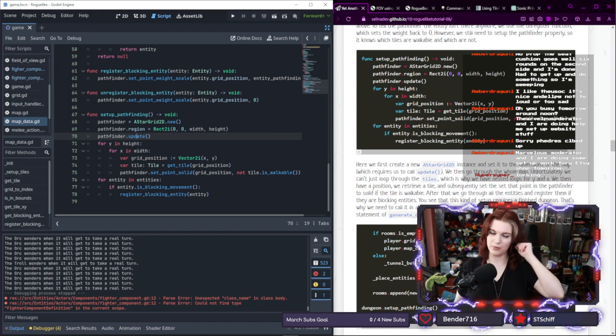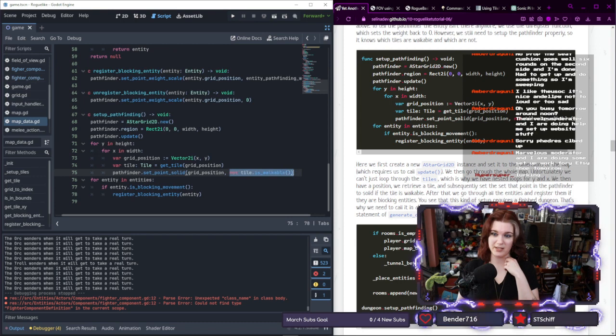So then we go row by row. Top, left to right, top to bottom. Assign grid position to that spot. Okay. And then we get the tile there. Don't know what set point solid is, but we set it at the grid position based on whether or not the tile is walkable.